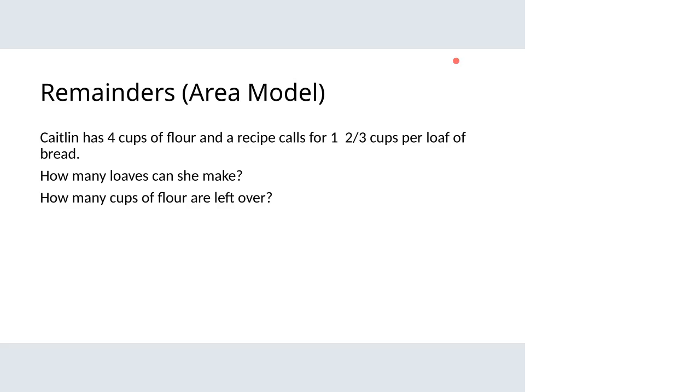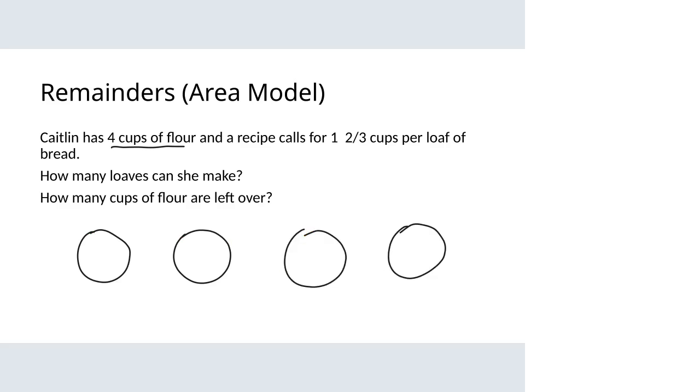If I want to know how many loaves she can make, well, she has 4 cups of flour, so I can make my 4 cups of flour. And each recipe calls for 1 2/3 cups. So I need to cut these into thirds. And the way to think of cutting something into thirds when you're drawing these pictures is just think peace sign, because that's cutting it into thirds. Okay. And so how many loaves can she make?